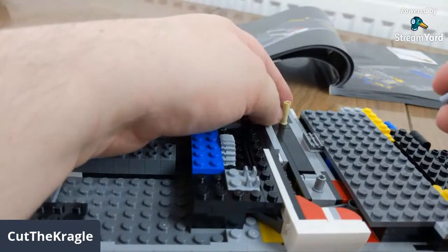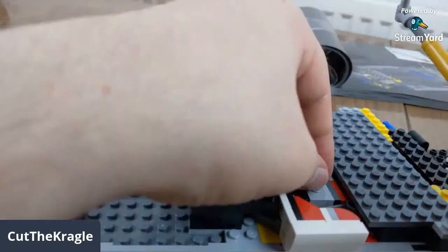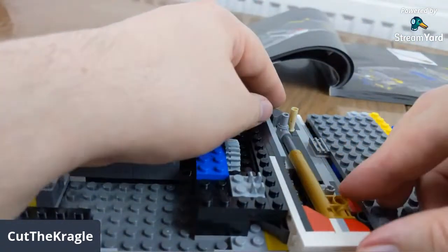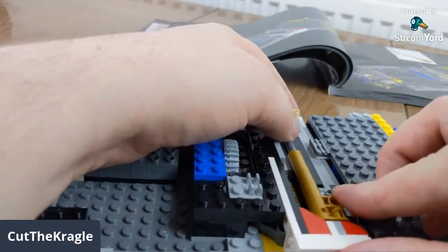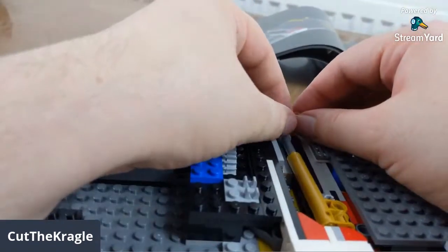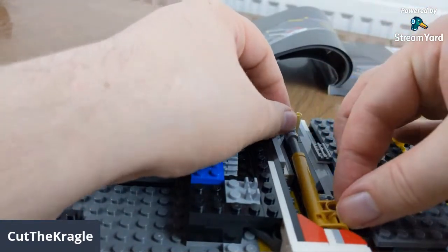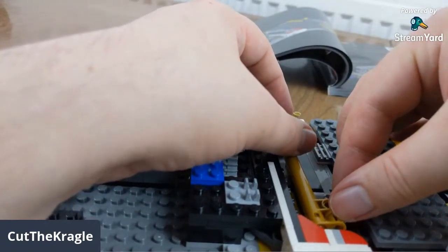Wait, what? I'm so confused by this now. So that goes there. But what I don't get. Oh, okay. I do get it. It goes on there. Yeah, it's resting for now. I'm guessing there is going to be something that goes on top that hooks all this together. For the time being, it rests. Okay. But what's really confusing is it looks to be in line with that. But then with this, it can't be. Unless that's in wrong. Because look.